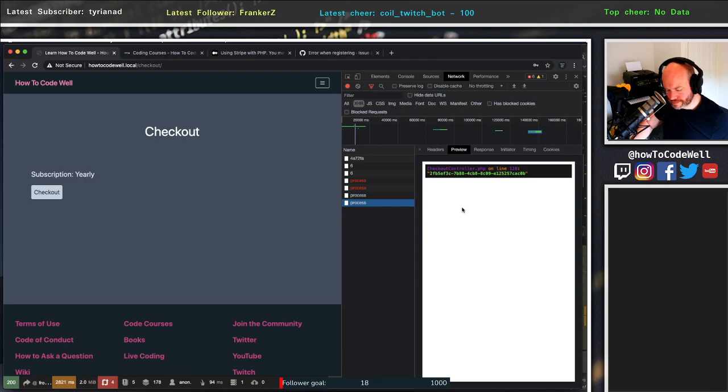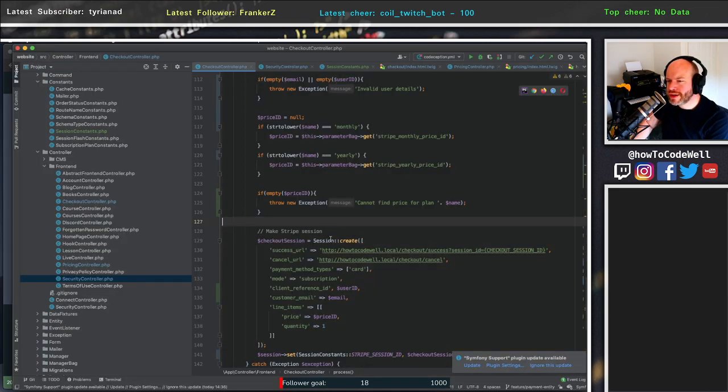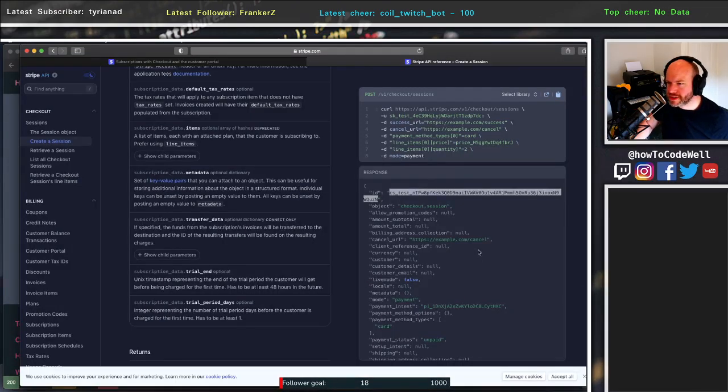The ID's fine. Okay, so my guess is it's something to do with these 2 things. I bet if I was to remove these 2, it would just work fine. I reckon I've misread the documentation.